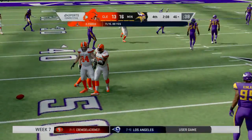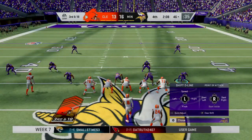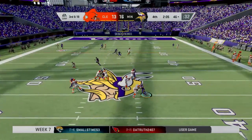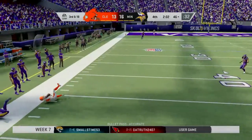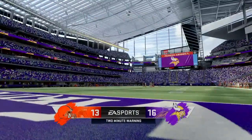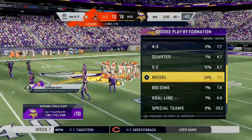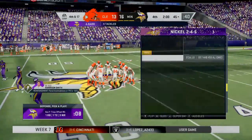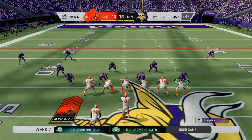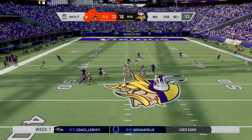They try to throw on 2nd down, but this one is incomplete. Possibly a turning point. Big play coming. This is 3rd and long. Back to throw. That's out to Chubb, complete. Just a 1-yard pickup on the play, and that's going to make it 4th down. 3 points separating these two sides with 2 minutes left to go in the 4th. So the Browns in possession of the football here as we get you reset. And let's see what they've come up with offensively after having time to talk it over.